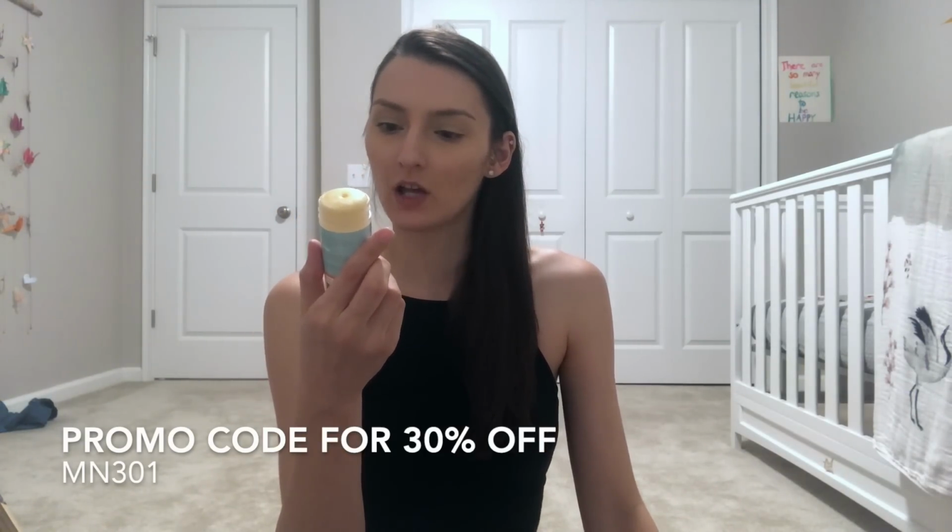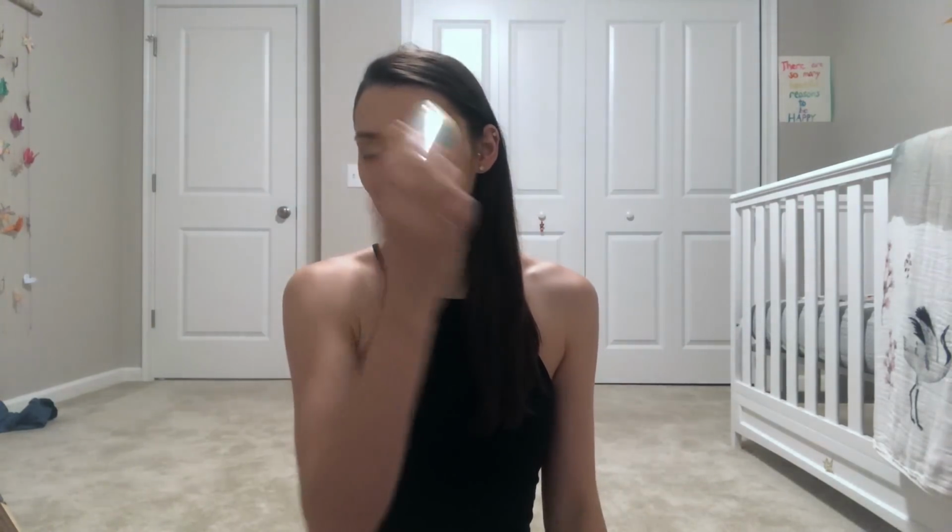Where's the ingredients? So it has coconut oil, beeswax, shea butter, cocoa butter, sunflower seed oil, and sea buckthorn seed oil in here. It smells so good too. And I would also put this on my face just because it's all nice healthy ingredients, and stomach, just wherever. And on my little baby, I just put it on her little cheek so she smells good, because it smells so nice. I can't even explain it. Just imagine cocoa butter and shea butter, with a hint of something else good. It smells so good. So anyways, I put the little dabs on my baby's cheeks.